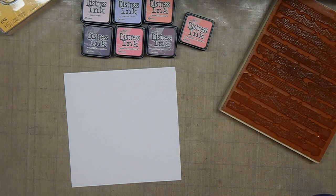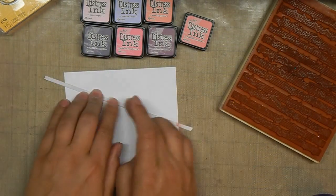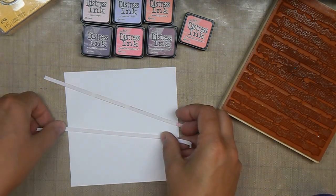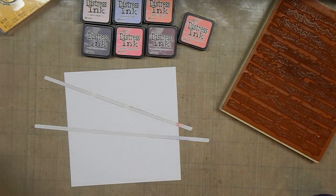So anyways, I'm just going to put these on my diagonals any old way, and set up the pattern that I want to make. Like I said, these can go in any which direction, and we'll do my vertical way now.